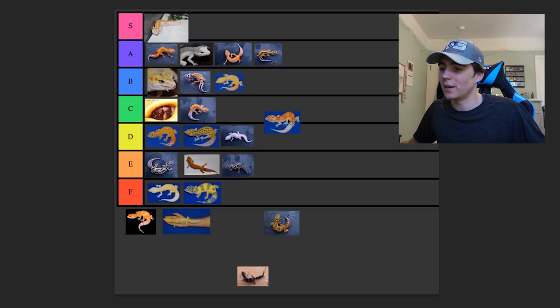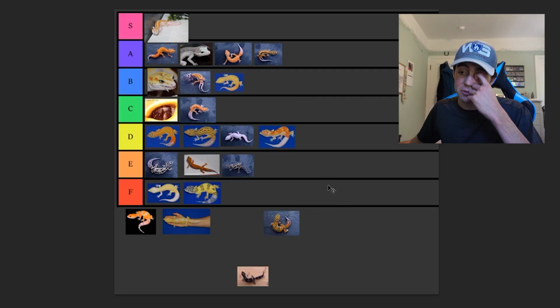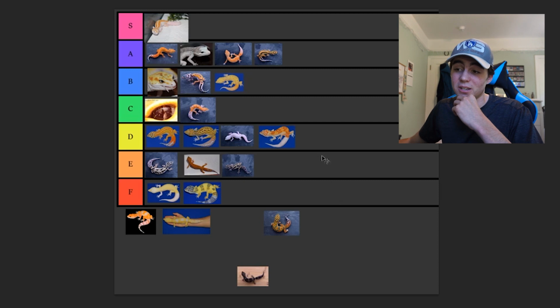You know, I've owned one. The one I owned didn't have Enigma syndrome or anything. Well, it wasn't mine, but I took care of it for somebody for a little while. But anyway, Enigmas are pretty, but I just don't think they should be bred. So they're going to be a D tier. They're just not the most amazing morph. Well, they probably are the most amazing morph, but their health issues just kind of get in the way there. It's just not good for them.